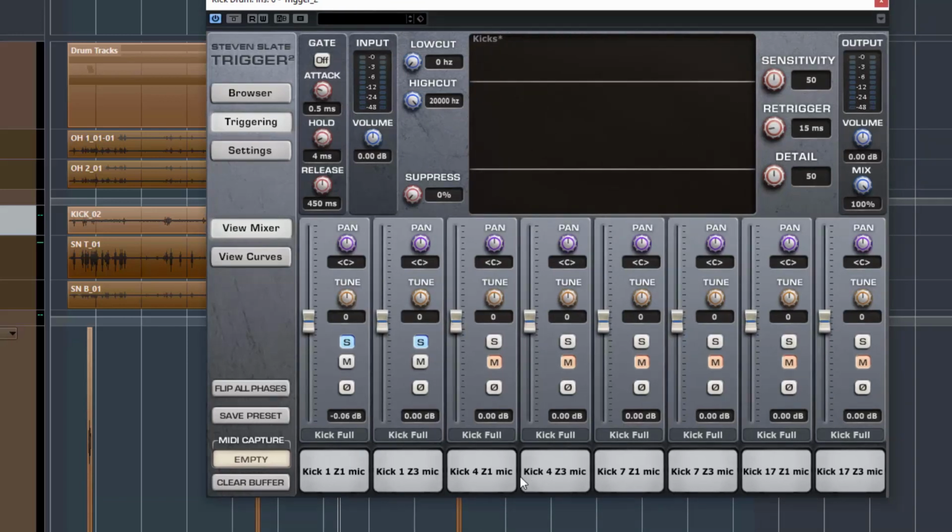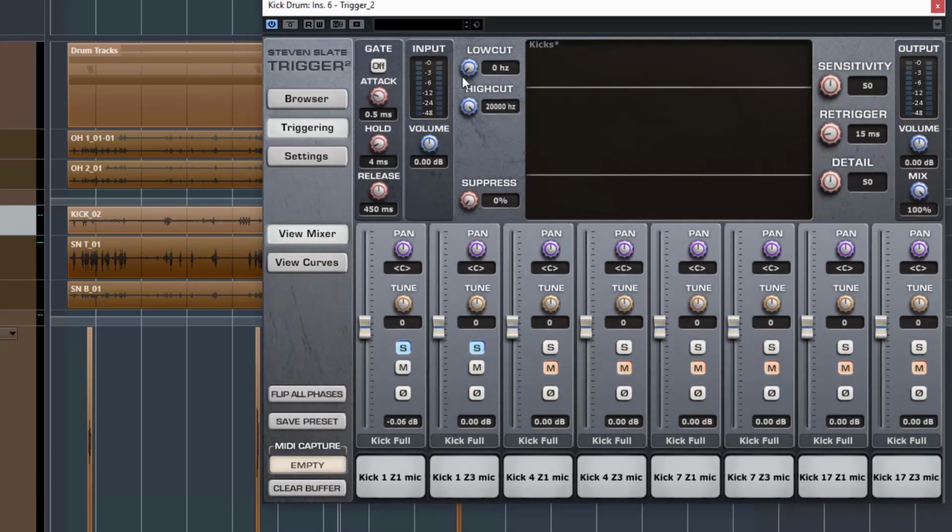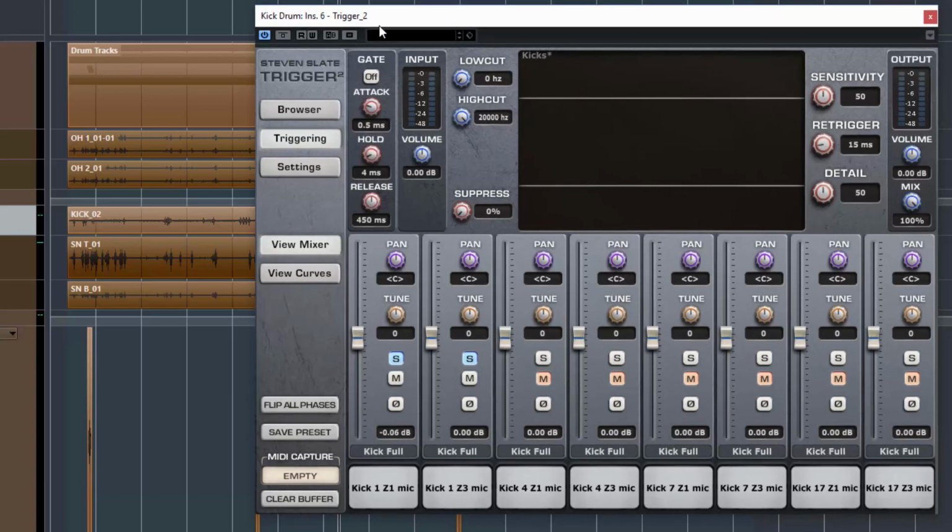Most of these have got a couple of mics on them, so I'm always doing them in groups of two. And what we want to do first is I'm just going to pick one kick, which we've got here, which is 2 tracks. And we're going to start that process of playing it back. And what we need to do is adjust the sensitivity, retrigger, and the detail to get it accurate. That's where we want to go. At the moment, we've got the mix at 100%, so we're going to be totally replacing the kick sound with this sample.